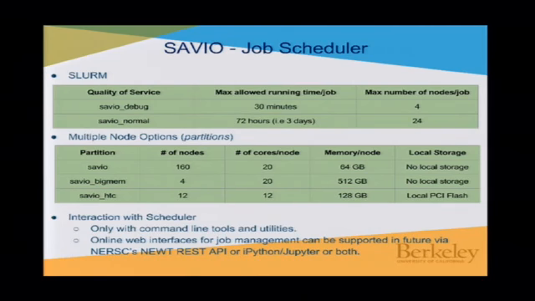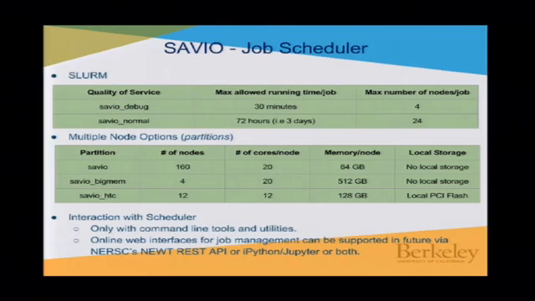After that, the scheduler configuration that we have on the cluster provides 2 qualities of service, depending on the turnaround time and what kind of job you are trying to run. The 2 qualities of service that we currently support are debug and normal. A debug job is something where you are just testing if your application would start running, if you have all your input parameters and output parameters set properly. If you want to quickly test if your application would even launch, you might want to use this. That would guarantee you a quick turnaround.